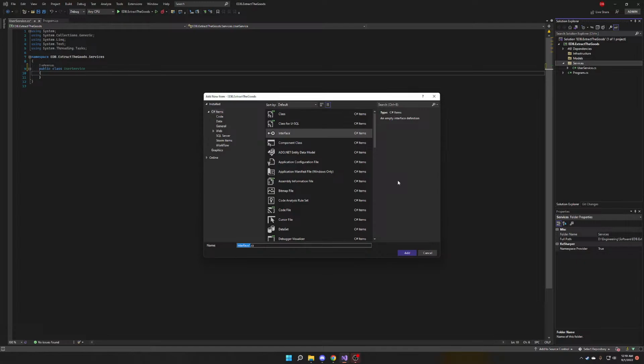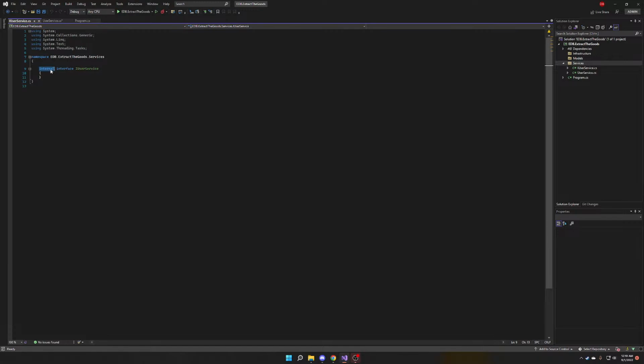An interface is a hard contract that just helps keep the class in shape. If you have a defined interface and somebody changes the class, it won't compile because the interface and the class need to match. Usually it's the same name as the class, but you tack a capital I in front of it.